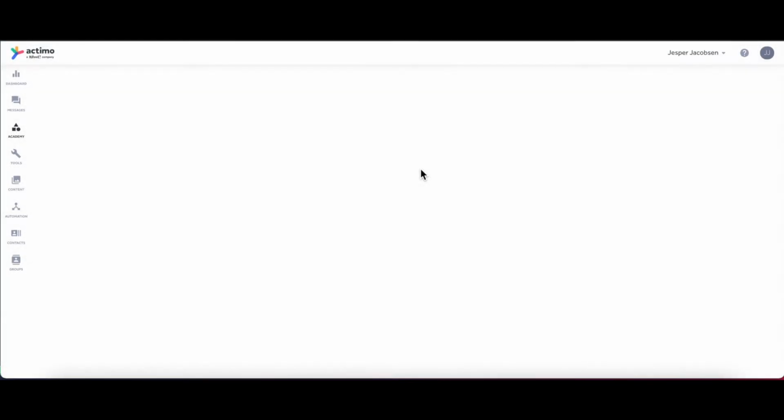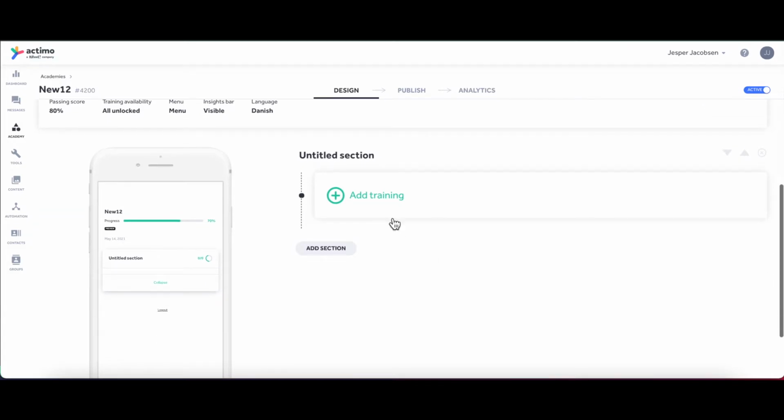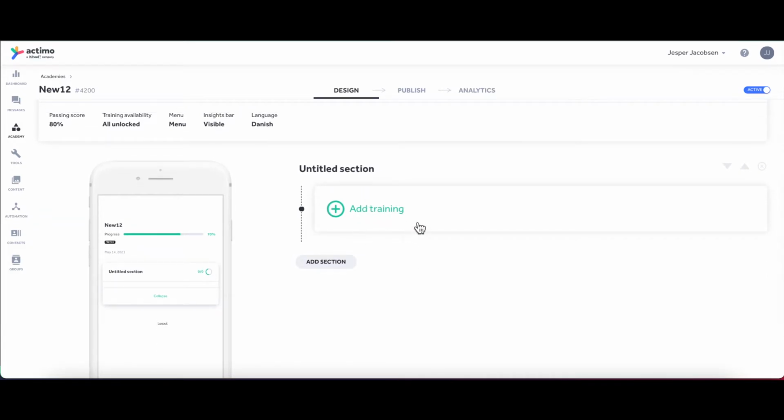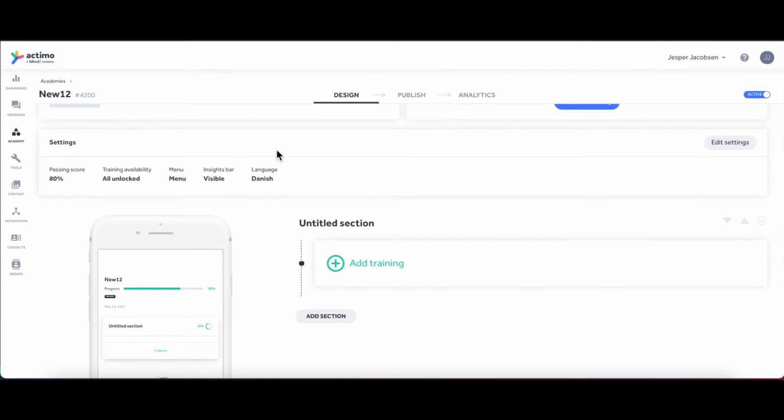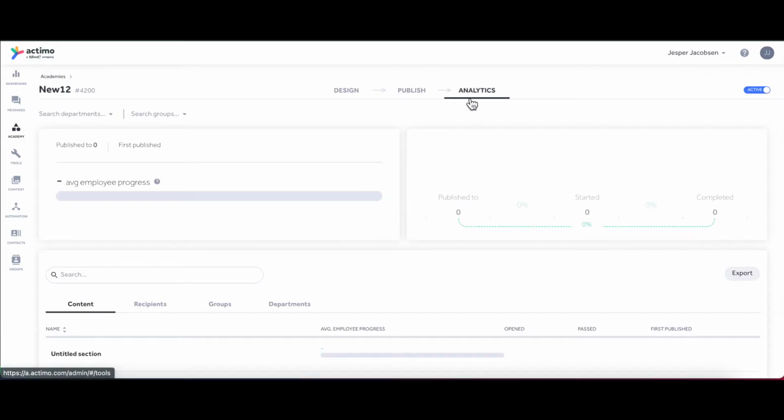And in here, you sort of structure the messages that you've made for your Academy. So if you add a training, you can then add a message where you've either added a bunch of information, but you could also have added a video. It could also be just a quiz. So there's an actual training aspect to it. That all happens in here. This is where you structure that. And it also has the publish and the analytics version up here, like it does in the messages. So in that way, they are quite similar.